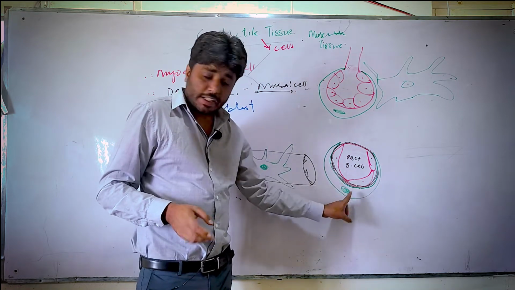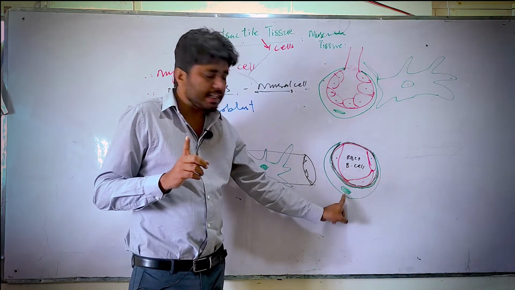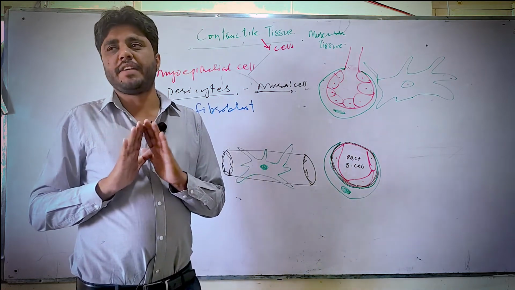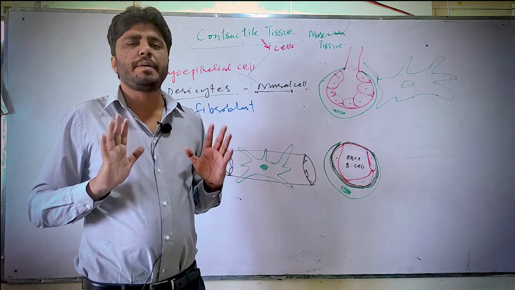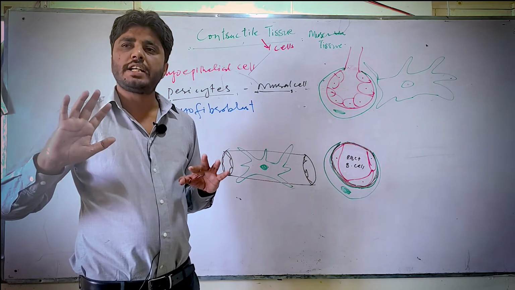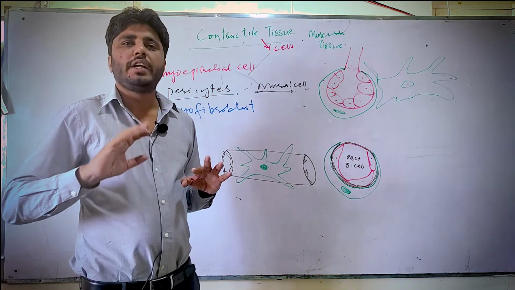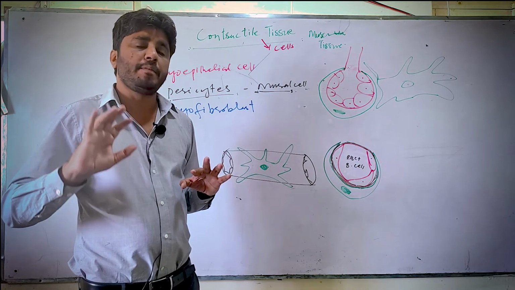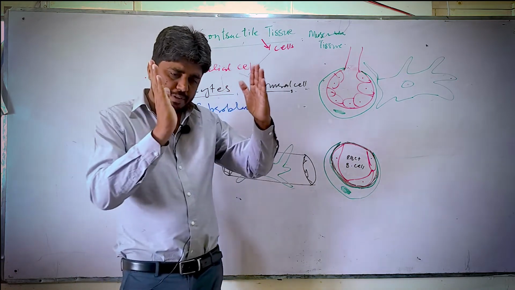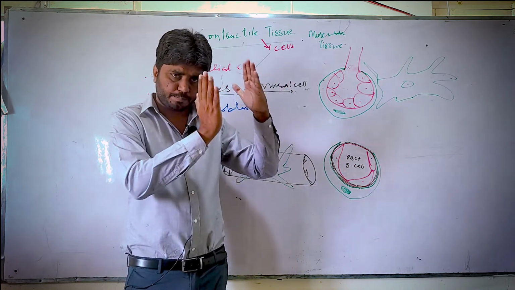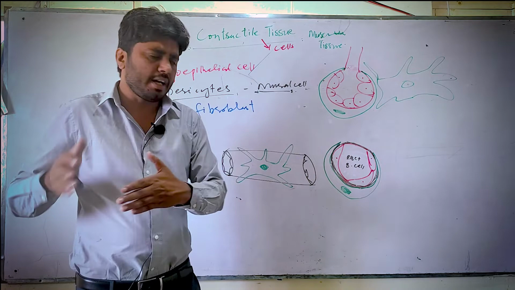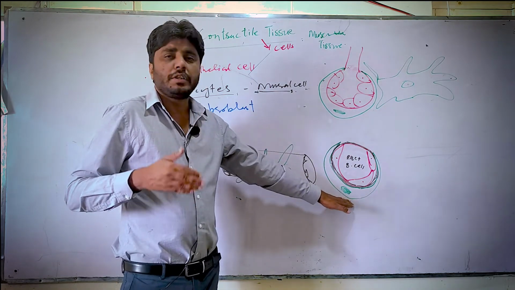So the thing you need to understand here, these cells, pericytes: at an early stage it was believed that they are contractile cells. People were not looking, but after years of research we came to know that they are very special cells. They have a lot of heterogeneity in function and in origin. Some cells in different areas originate from ectoderm, some are derived from mesoderm. And some cells have many functions.